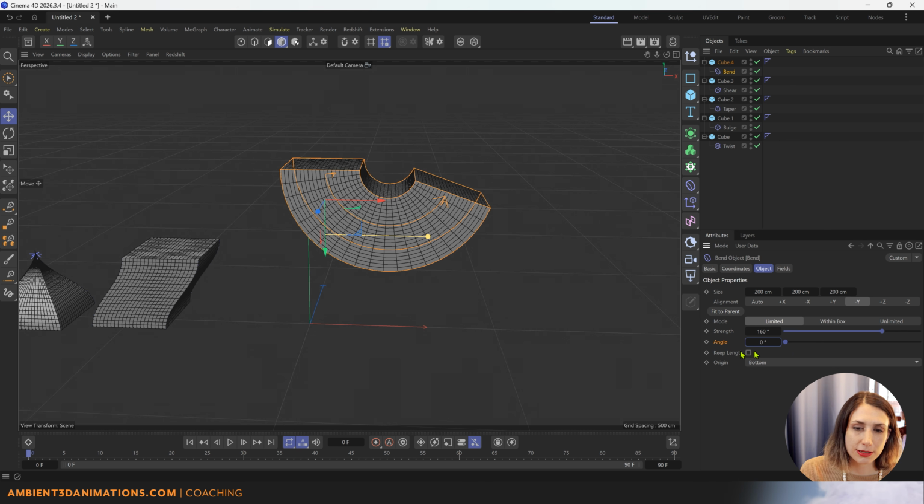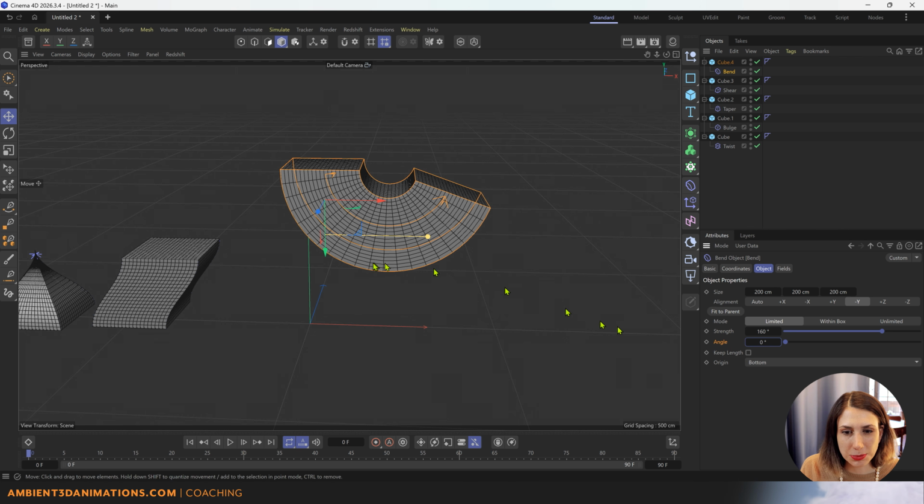So the interesting thing about keep length is that while you're bending some objects, you may want them to bend less stretchy. Like maybe if we're bending a piece of paper, I don't know if I have one on my desk to show you, but it keeps its length. It doesn't get really stretchy. It's not like bending, let's say, a cartoon character's arm that can stretch.